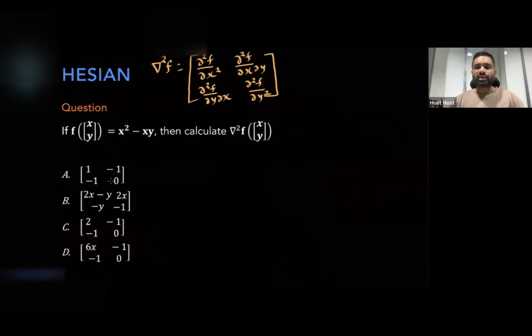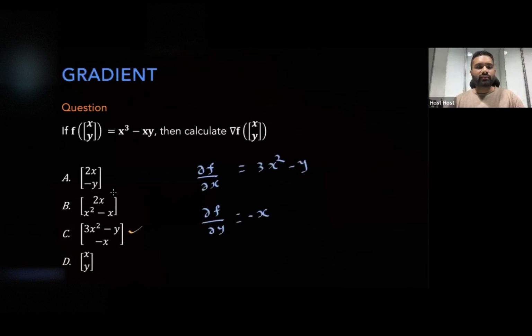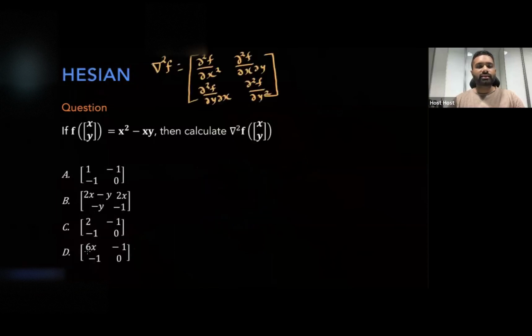No need to do twice differentiation, because we have already done one time differentiation. That was the same function I did consider. So the first differentiation, del f by del x, I have obtained is 3x square minus y. Now, if I do a differentiation again with respect to x, what will be the first term? In this term, x is variable. So 3x square will become 6x, and then in the second term, y is a constant, so it will become 0. So the first term will become 6x.